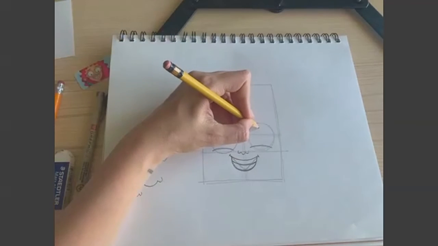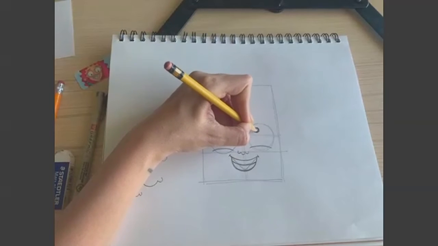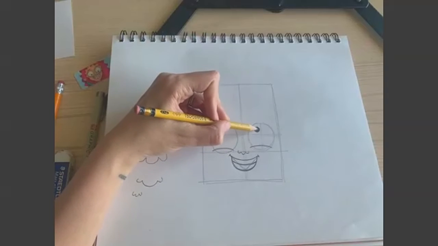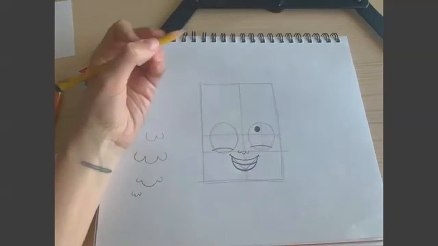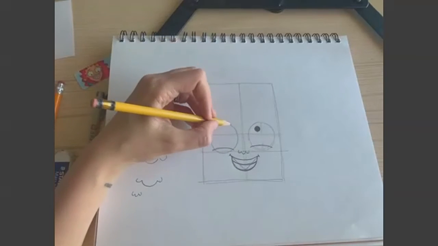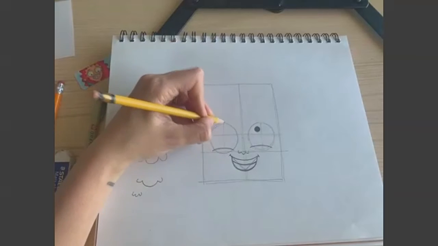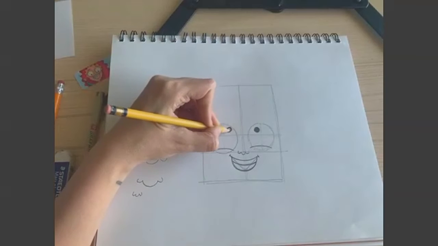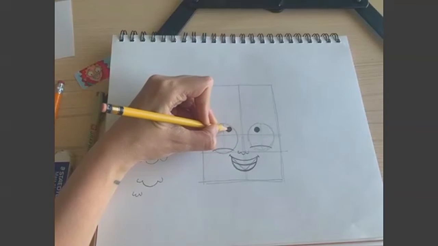So let's try something different. Let's draw the eye right here at the top. So again, as before, the eye is not in the middle, it's more to the side. And also the same for this part. So he's looking up.